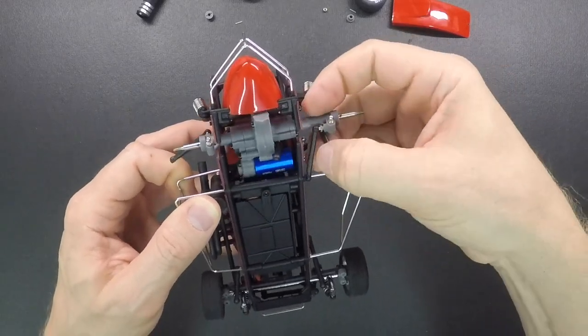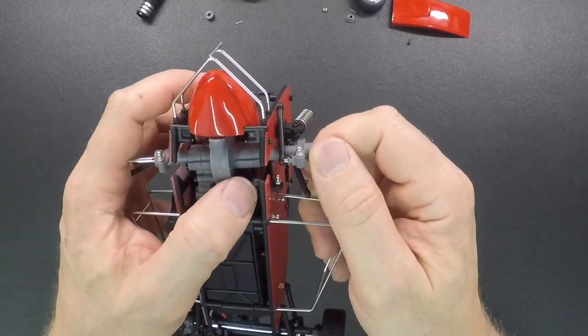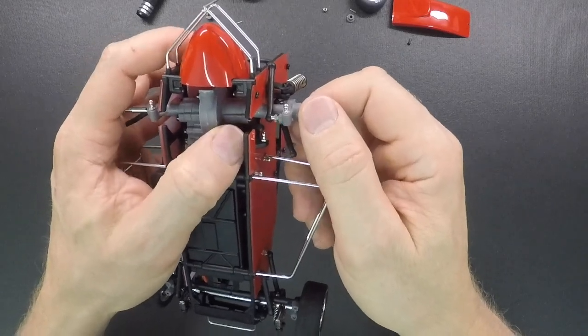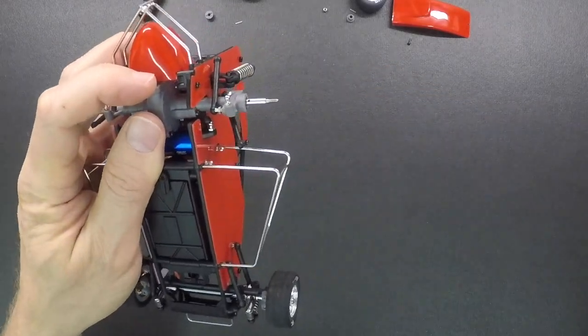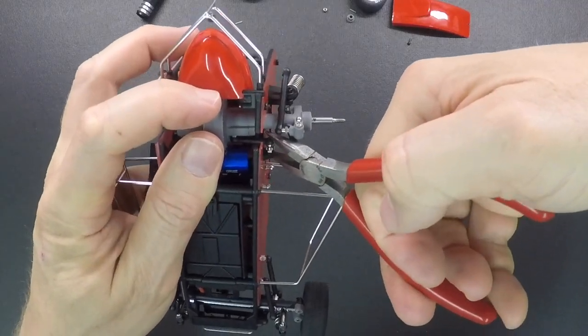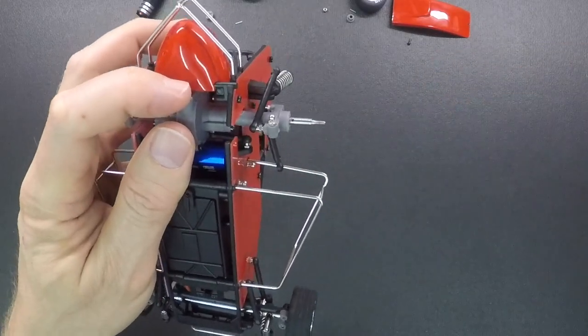So you can kind of move these radius rods out of the way. The first one to hook up is the Panhard bar, because that's kind of the hardest to get to after you have the radius rods hooked up. So if you just push that down, and we just use like a small pair of needle nose, and you can get that in there, kind of get that lined up on the ball stud, and then just kind of push that together and it'll pop right on there.